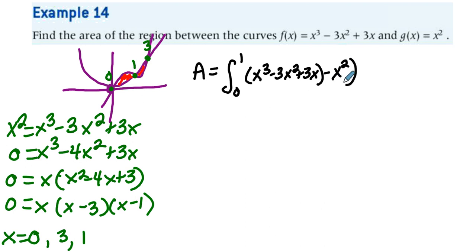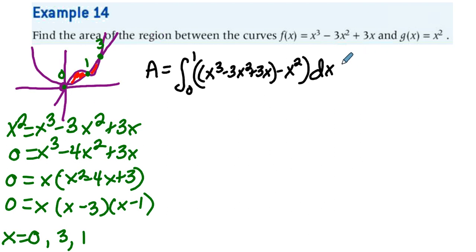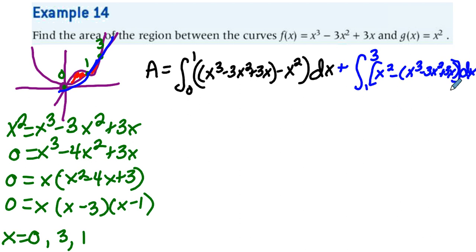And that is with respect to x. So that's the first integration. Then the second integration, I'm going to run out of space. Hold on one second. Then I'm going to add the area of the other region, integral from 1 to 3. So now I have to flip-flop which one's on the top. So now we have this part on the top, which is part of that parabola. So therefore, that's going to be x squared, and then I'm going to subtract out that cubic function, which is x cubed minus 3x squared plus 3x with respect to x. So those are the two separate integrations that I have to calculate to find my total area.